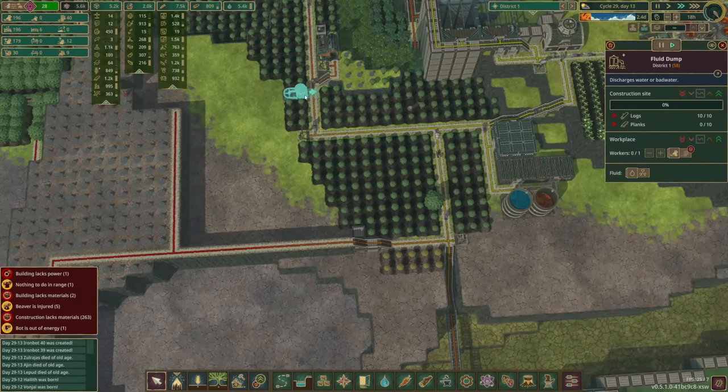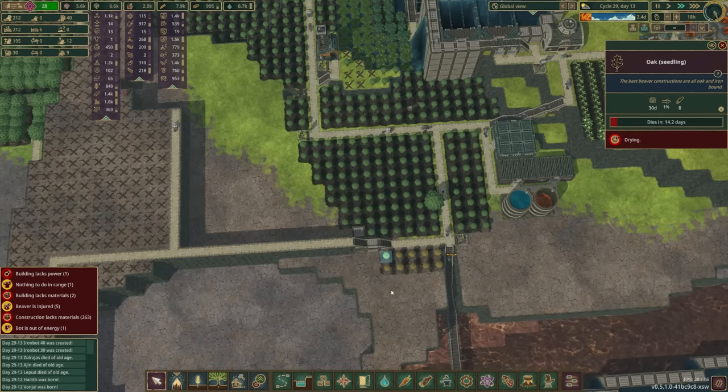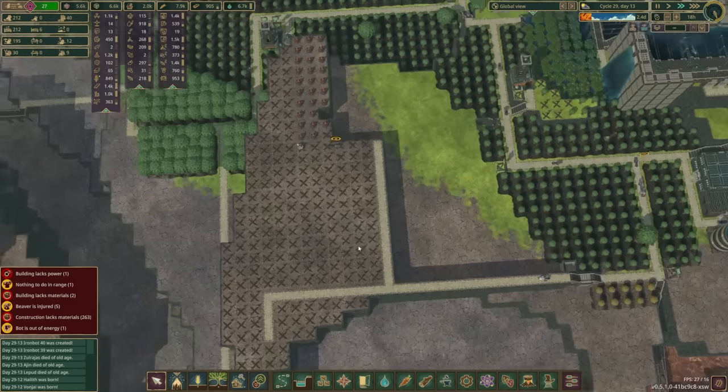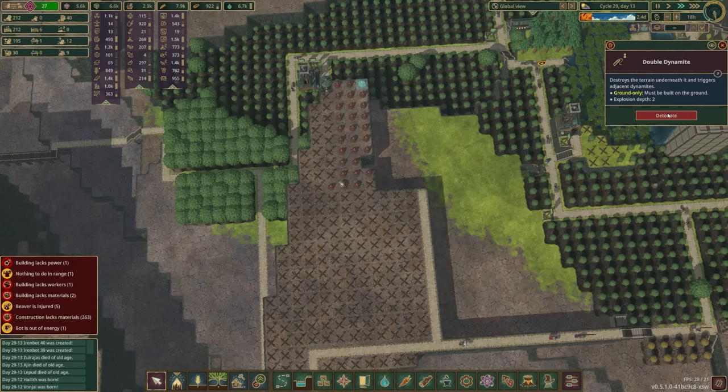Now, what's going to be interesting is if this actually irrigates this one tree again, because that was the only one they got left. We'll see. We will see. Can I see if this guy's going to pass through?